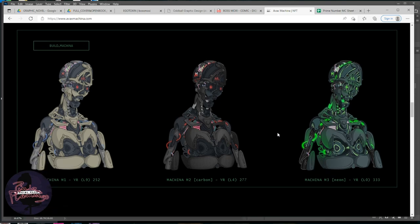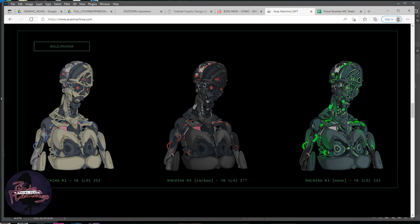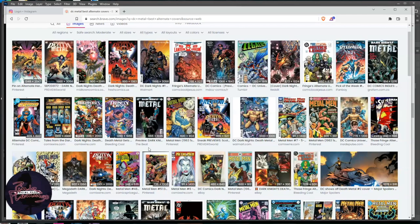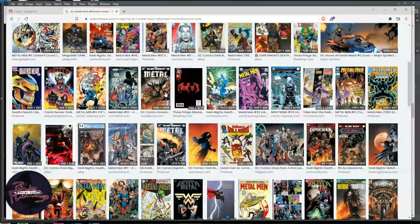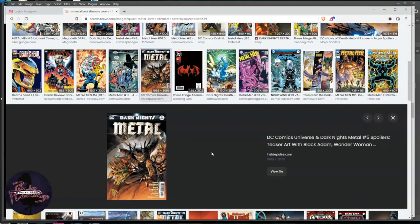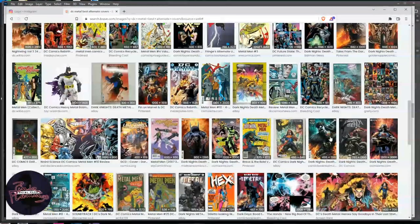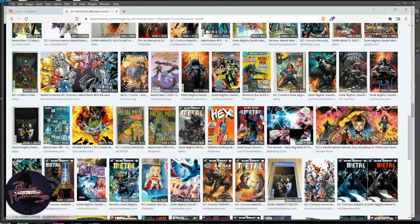Further to that, these Machinas are now going to be implemented and used as parts of the story. I don't know if any of you out there are avid comic book collectors. My favorite series at the moment is the DC Metal series, the Batman Who Laughs. Very often they'll get other artists that aren't directly involved in the creation of the comic to come on, do a contract, and do an alternate cover.